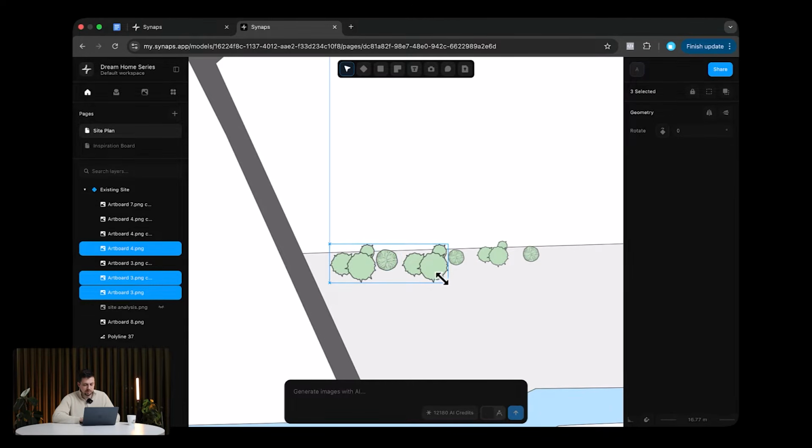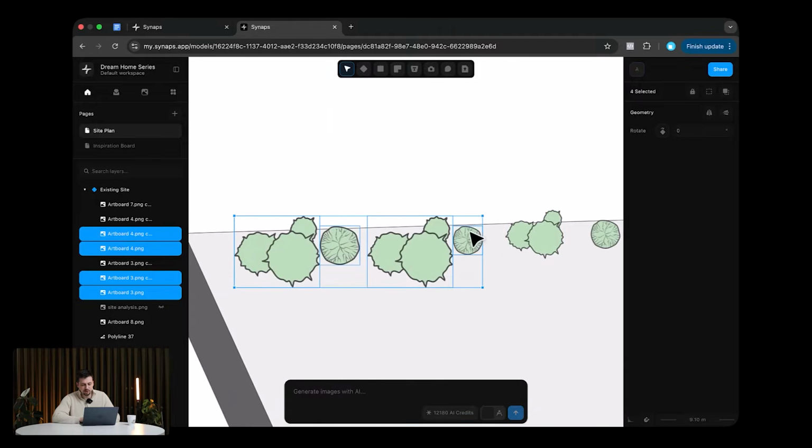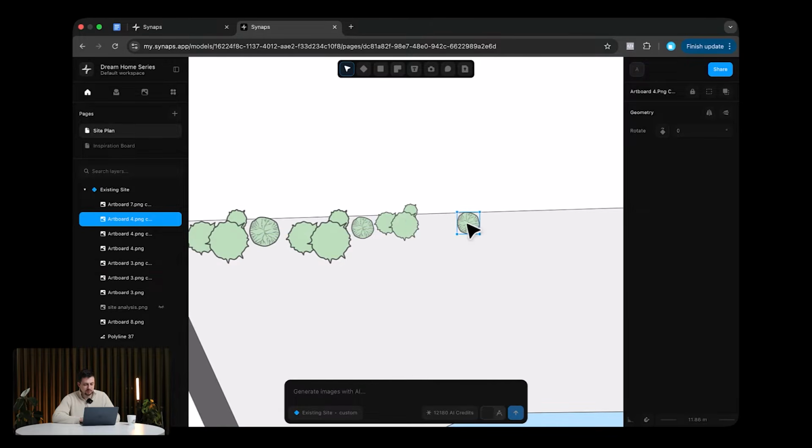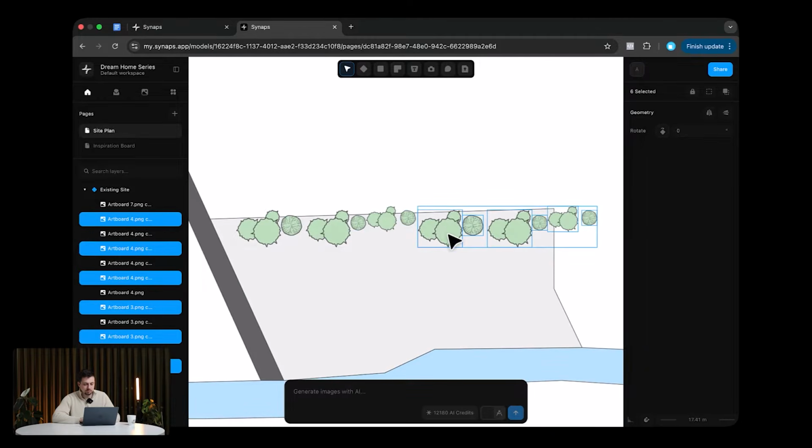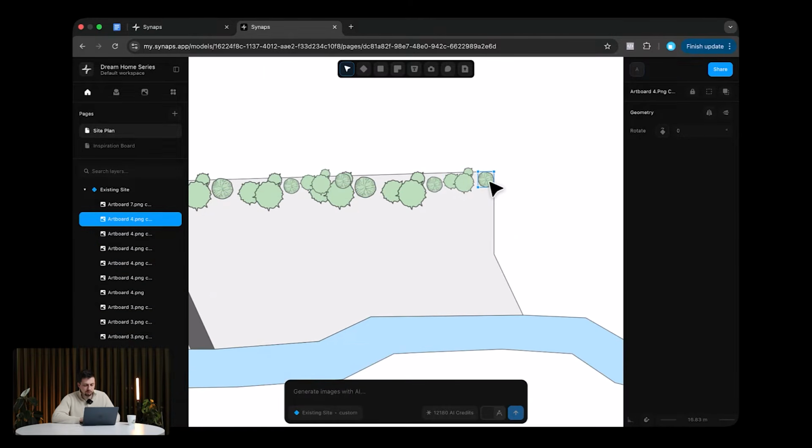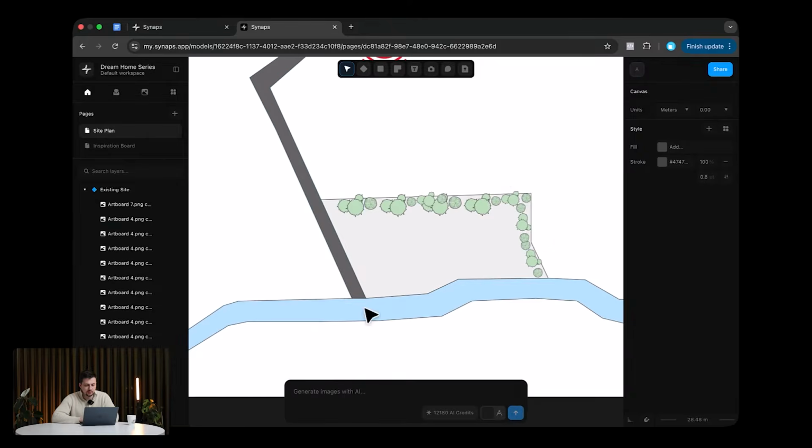So I'll just place some of these for now. These are illustrations and nothing too specific in terms of landscape design, and that is not our goal here anyway. Our goal is just to create something very schematic, right? And probably we would continue with these on the other side here, with the neighboring parcel in case someone builds something in the future there. All right, so this is one part of it.